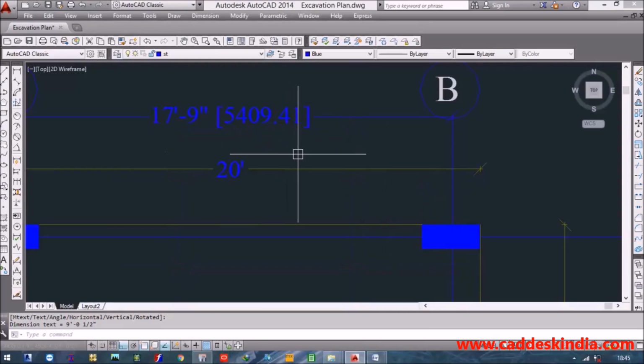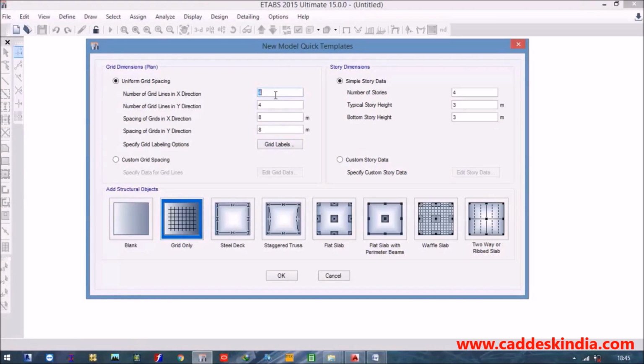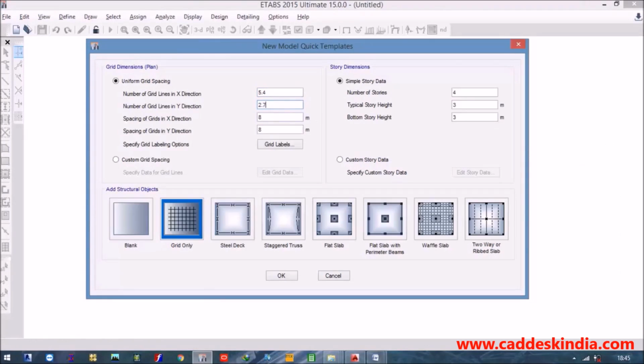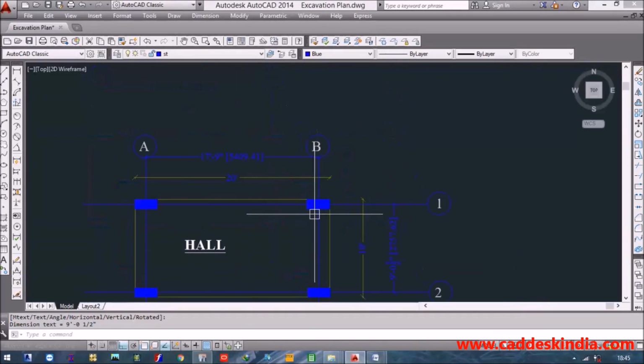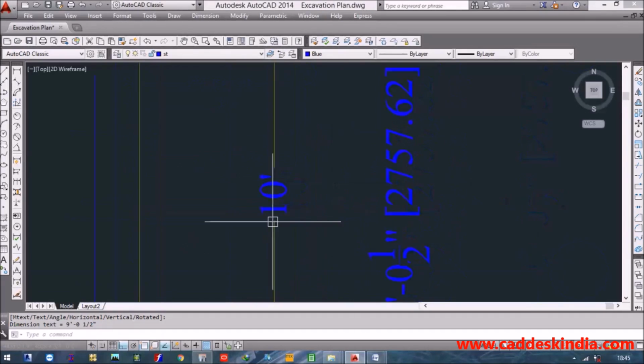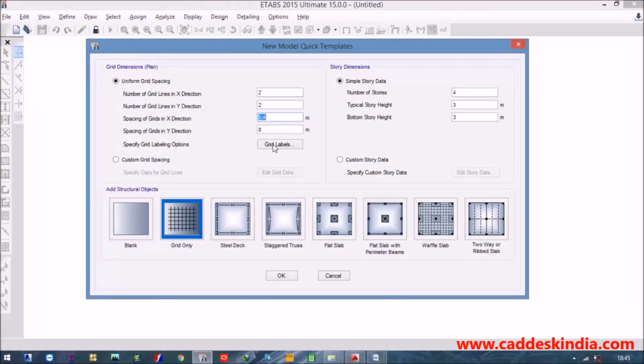So the number of grid lines in the X direction is 2, and the number of grid lines in the Y direction is 2. The spacing in the X direction is 5.4, and in the Y it is 2.7.